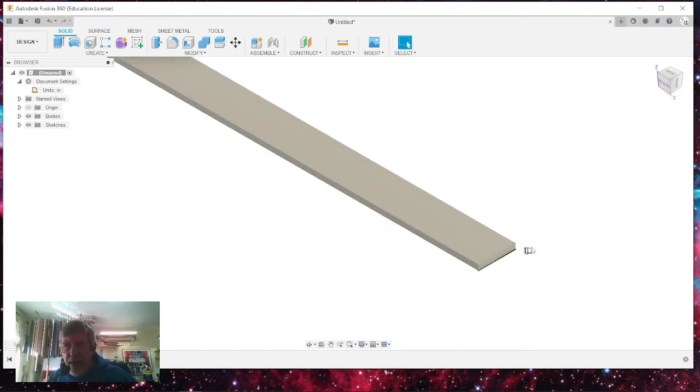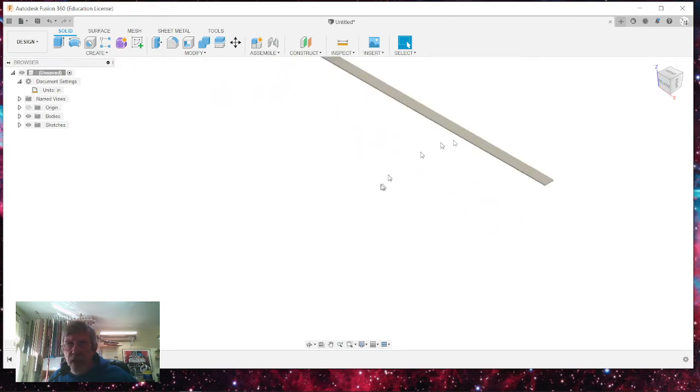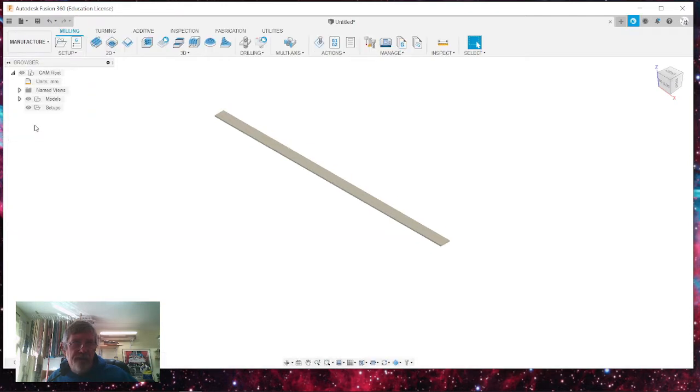It doesn't really matter what we're doing for thickness here, unless you have an issue where you're going to be needing the head of the machine to be moving in over the top of this full dimension. I do this on a 2D drawing because it's a lot easier as far as your cutting goes. So once we've created this and we know where our origin is, we're going to go from design to manufacture. And let me go back to design for just a second.